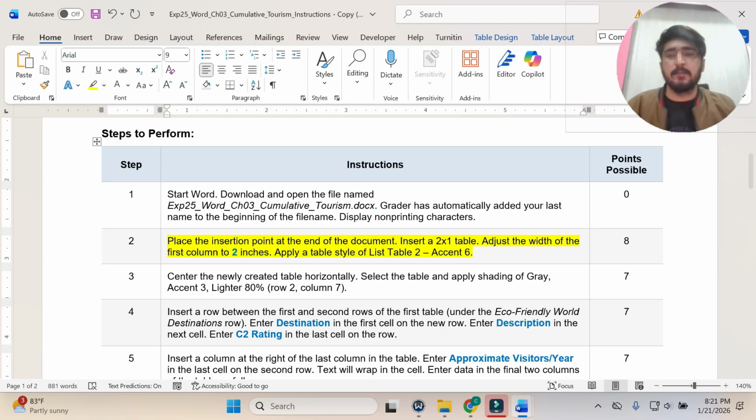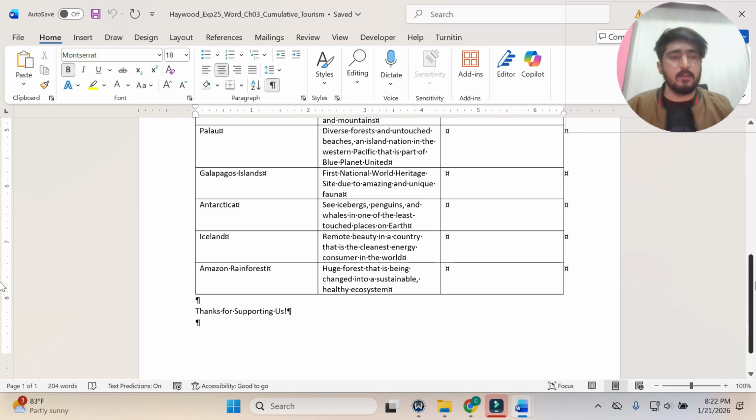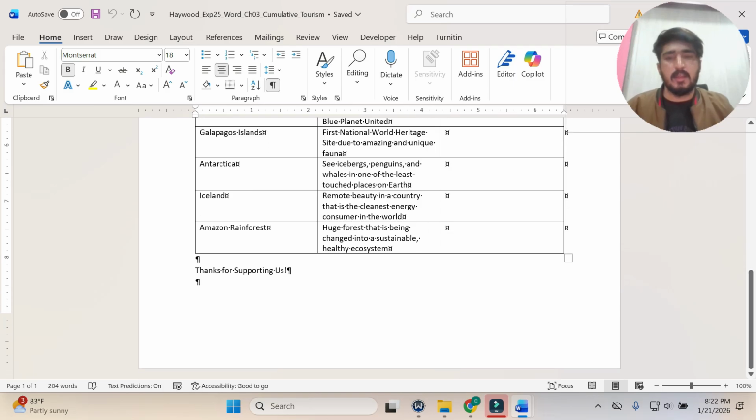So basically in step number 2 we will place the insertion point at the end of the document. We'll go to the answer sheet, drag this down, and click here at the end of the document.